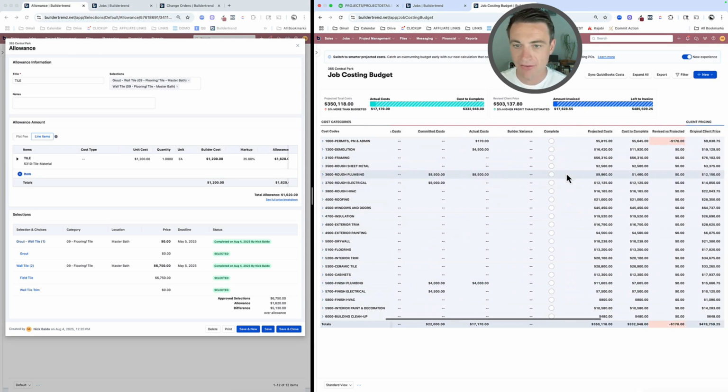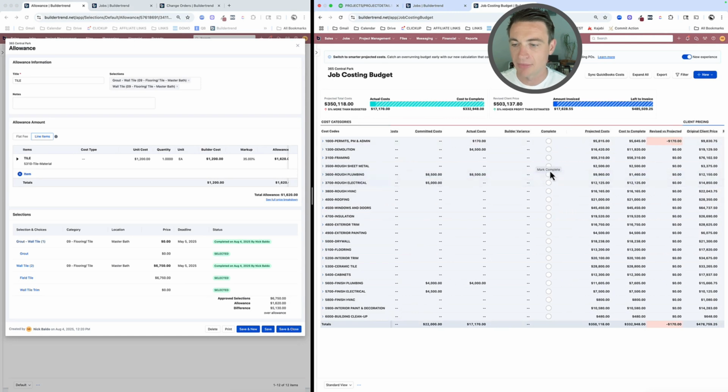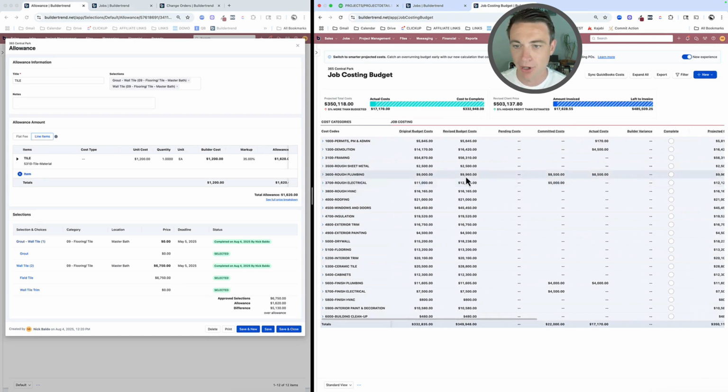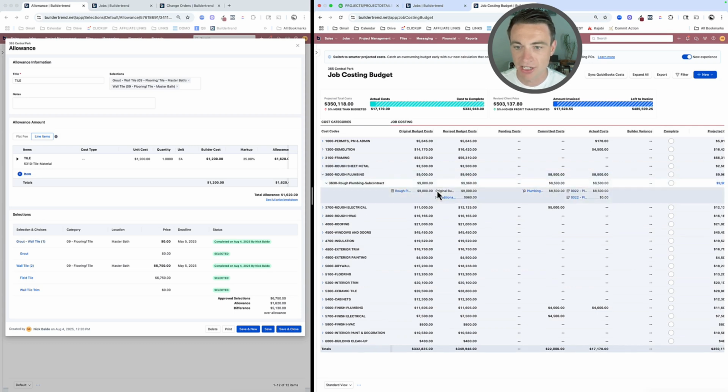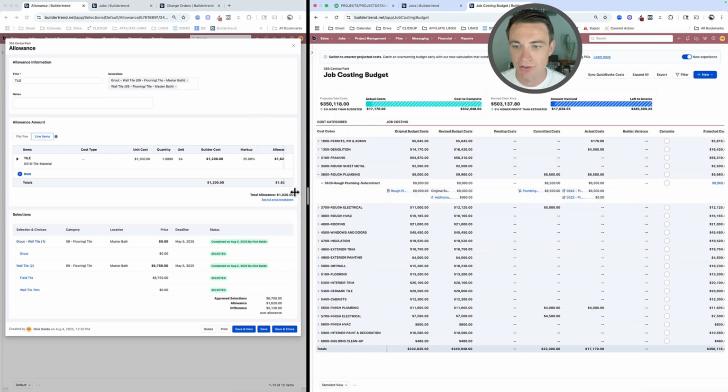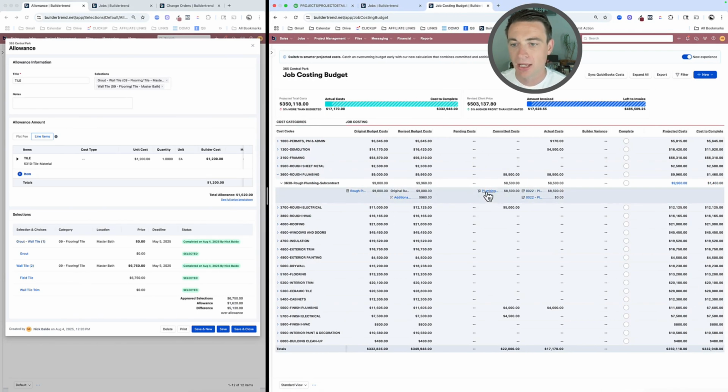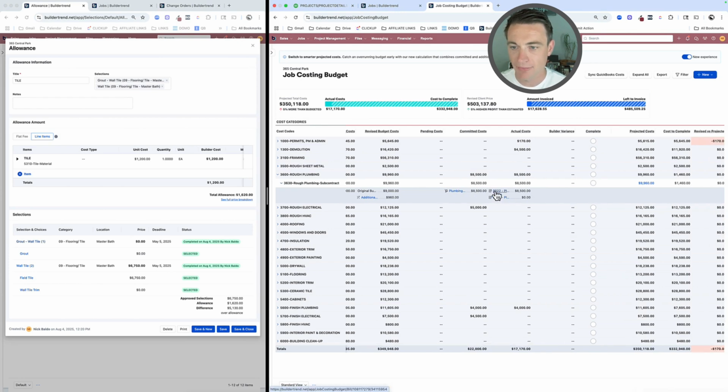So what we have is this complete column becomes very, very useful as well. So we look at this rough plumbing right now. I've got a budget of $9,960, okay? Where did that come from? I had an original estimate of $9,000, and then that change order that we had added $960 cost to that. I've got a purchase order for $8,500, okay? And then I've got a bill against it for $8,500, okay?